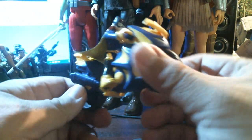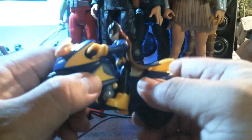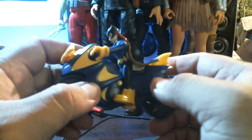And I don't know if this is the first wave, but this is the only Batgirl I've seen to date, and it's pretty cool. So pick one up. It's affordable, very sturdy. I'm sure a dog can chew it up, but a little kid's gonna have a field day with this. Look at this, pretty cool.